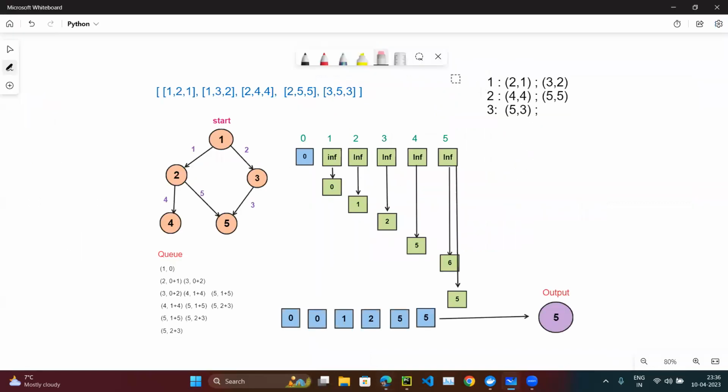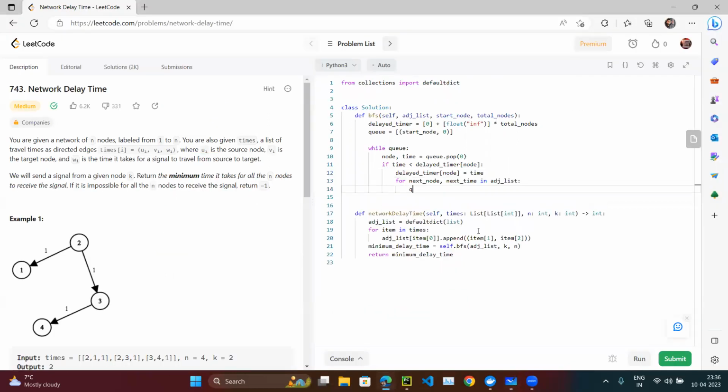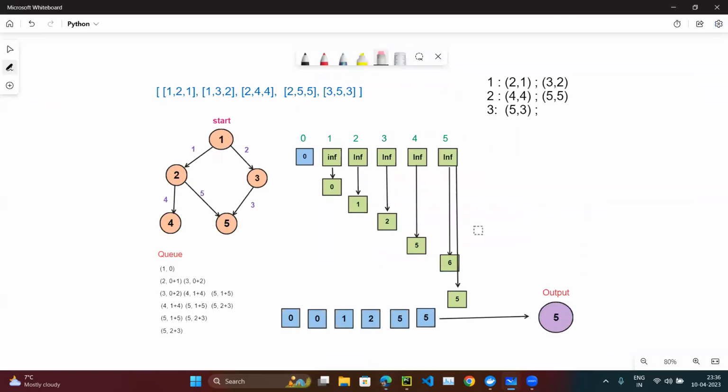So first we get this, then we get this. Then we have to push this into our queue, so we are going to do q dot append, and what we have to append?